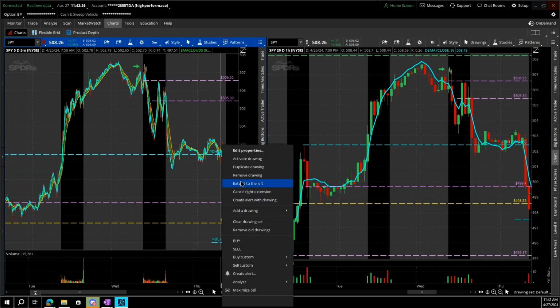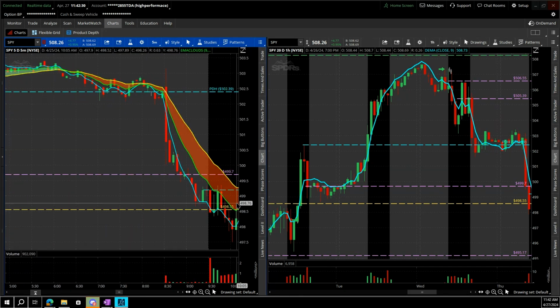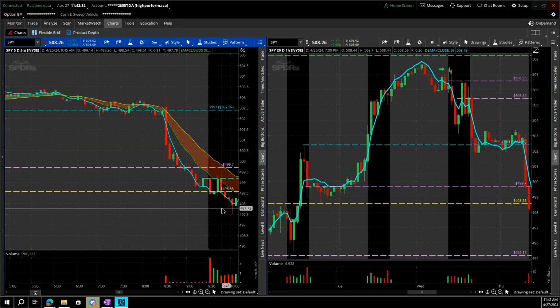I don't think that was PDL. No, it wasn't. So this was one of those trades where my downside target was much lower, so you have to be ready to, once again, lock in your risk reward. Not every trade's going to be picture perfect. Not every trade's going to hit your target. If you go into any trade assuming that's going to happen, you're going to find yourself giving back a lot of your profits, right?